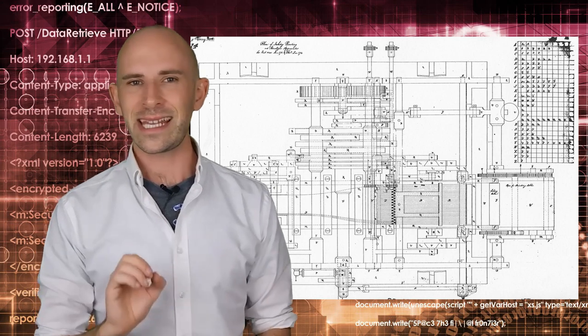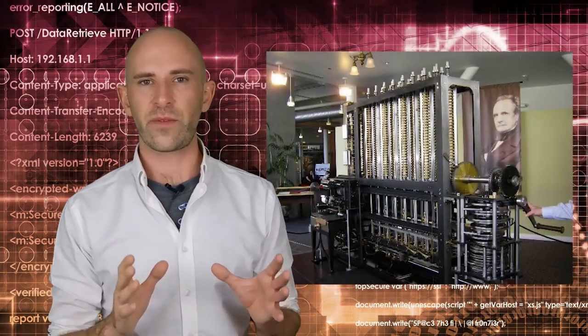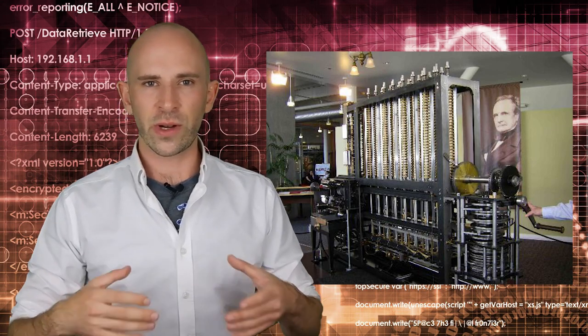He never completed building this one either, though he did complete designs for the machines that have since been proven to work. In 1991, his second model of the difference engine was constructed and was demonstrated to work by doing a series of calculations. In 2000, the printer he designed that hooked up to the difference engine was constructed and also shown to work. So, where does Ada Lovelace fit into all of this?